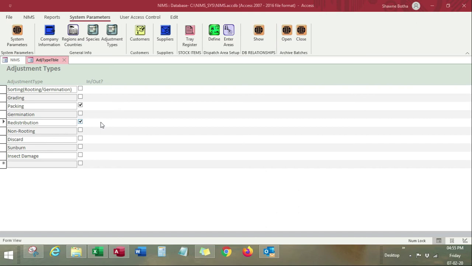So this redistribution essentially is an in and an out movement. We have a tray of 96 planted at a 96 distribution, and these plants are growing, so we remove these trays of 96 and we now have 96 type trays but with 48 plants.